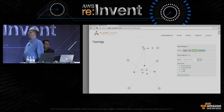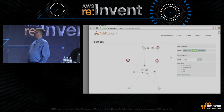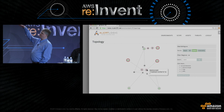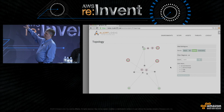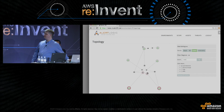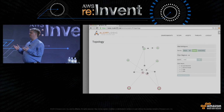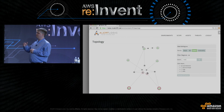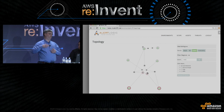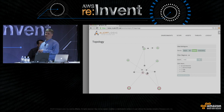So in this example, it's a more complex web application. What you see here is the web application firewall. You have masters and workers that are front-ended to the web workers that are actually servicing the traffic. It's a fairly simple deployment. It looks a little complicated because there's a bunch of ELBs between them, but you see the natural tiers. What we're going to look at now is that environment auto-scaling to demands and traffic.